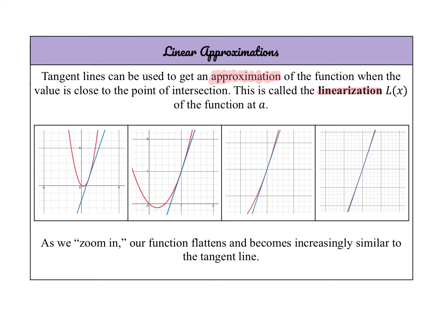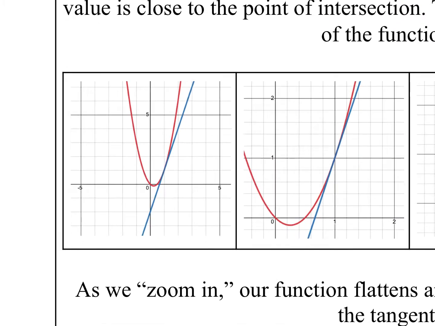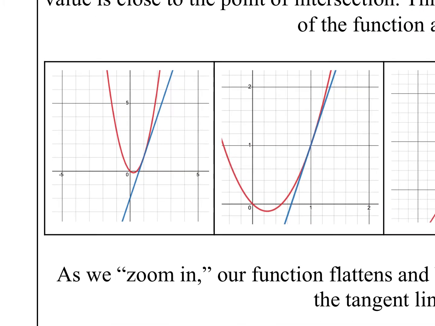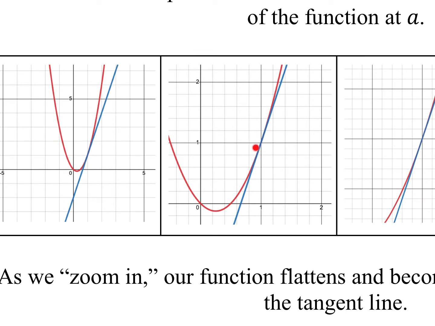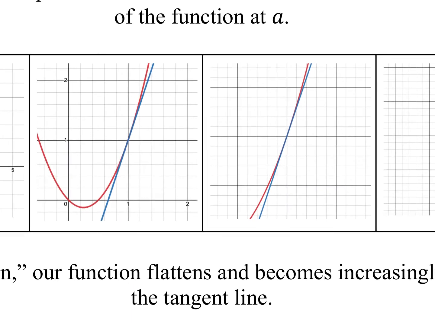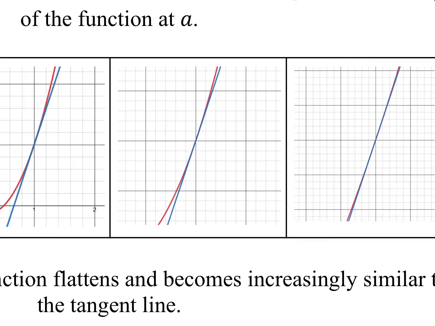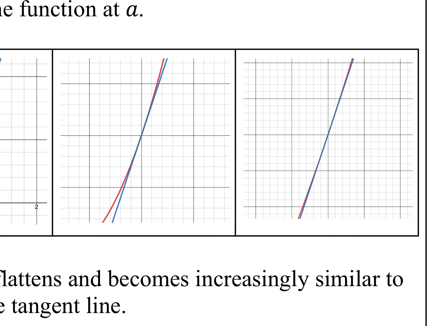So here you can see that we have a series of graphs. These are actually the two graphs from our warm-up. This is f of x and this is our tangent line. You can see that point of intersection. So here's that same graph, but zoomed in a little bit closer around our point of intersection. And then I zoom in even closer. And then if you keep zooming in, you'll see that the closer you get to that point of intersection, the more the original function, which you can see in red, looks almost exactly like our tangent line function.